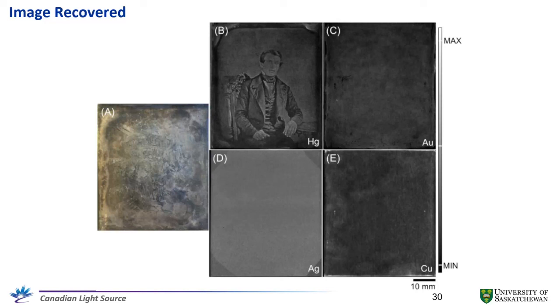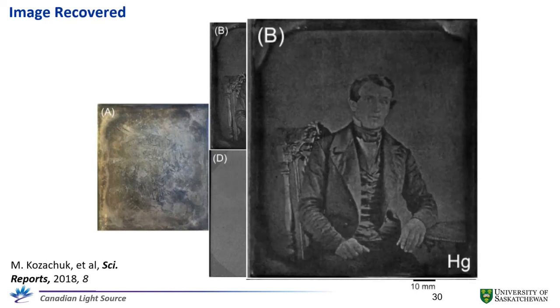Usually, I believe this was a surprise. People were thinking silver is the material, the element people used to generate photographs in the past. But it turns out that silver doesn't give you anything. Instead, the mercury gives you a pretty good restoration of the original image. This research was done a few years back by, I believe, a Western University student at the CLS.